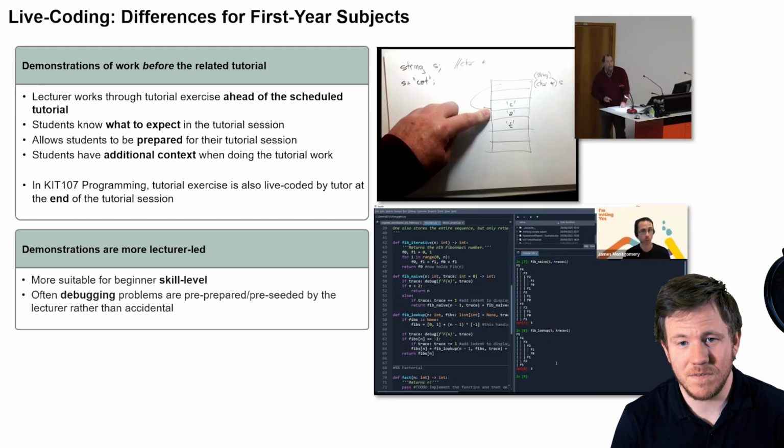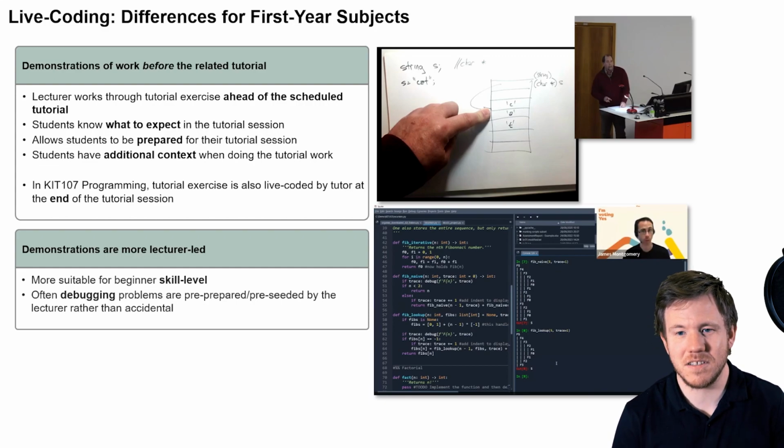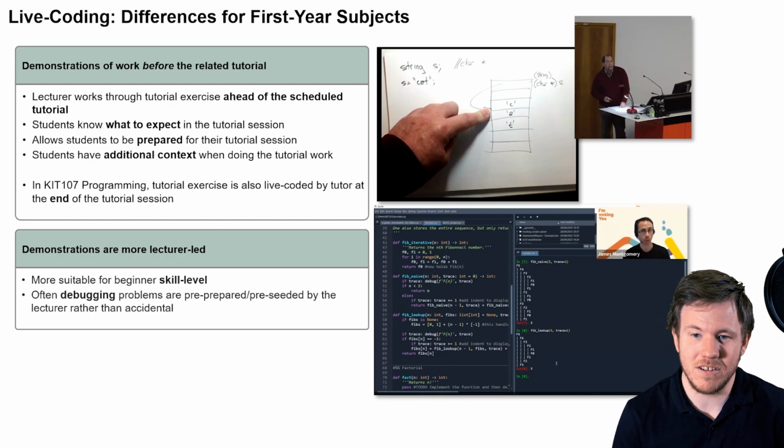The examples shown so far have been for second and third year subjects. Teaching programming concepts to first year students is an important and challenging task, and our staff in first year do variations on the approaches shown previously. In the previous example, third year students would attempt the tutorial work on their own and use the live session to see the real solution and debug their problems.